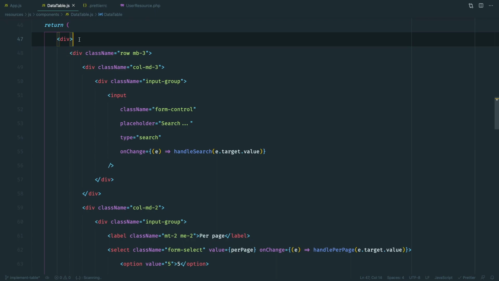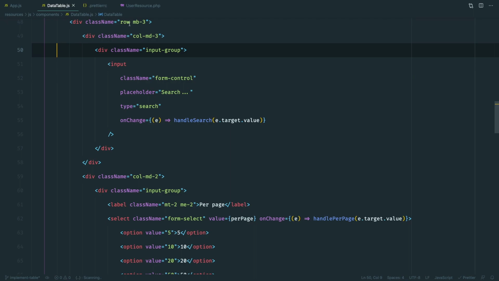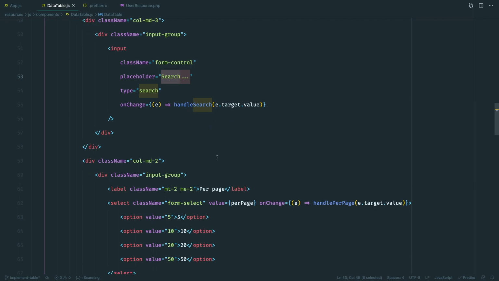This is the main root div. Within this we have added a div with the class name of row mb-3, so margin bottom 3, and we have this input field. It basically says search something, and then we have this function for the search.